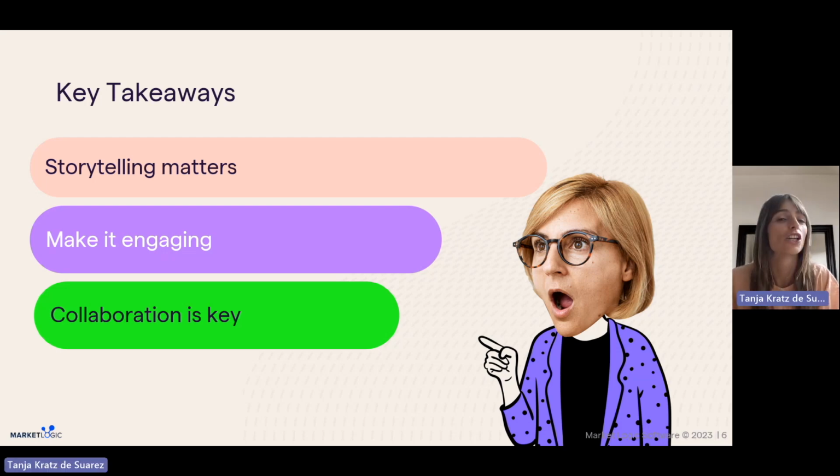Make it engaging. Use the different templates to bring your stories to life, mash up different media, videos, images, interactive visualization from your favorite BI, social media, or analytics tools, because remember, your audience, your marketing and business peers love working with visually appealing and engaging content. And collaboration is key. Ensure to involve your experts and agency partners to share ownership and facilitate collaboration by making your and your company's and team's work visible.